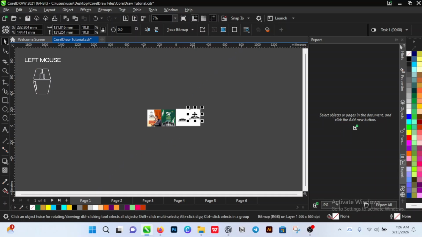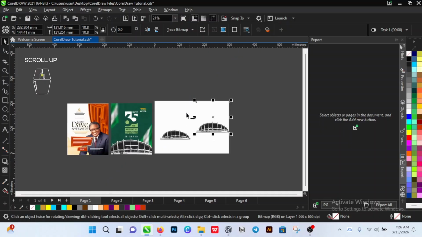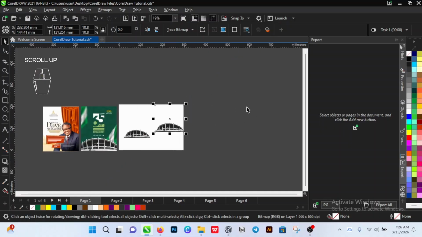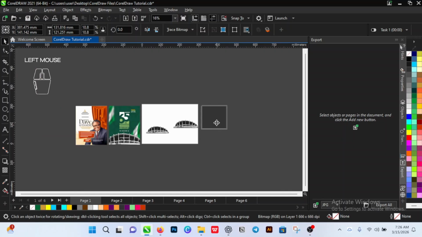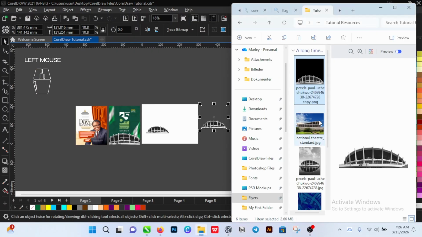Okay, so having understood how to import images, let me tell us the different kinds of images you can import. This image is a PNG image. If you check the file, you see it has .png as its extension name. By extension name, I mean what it ends with. PNG files are usually images that do not have a background. Some of them have a background, but most times, if there is any transparency at all, a PNG image retains it. Do you understand?